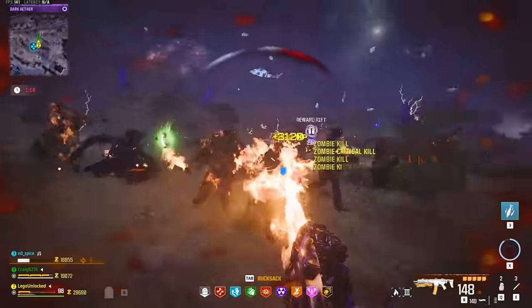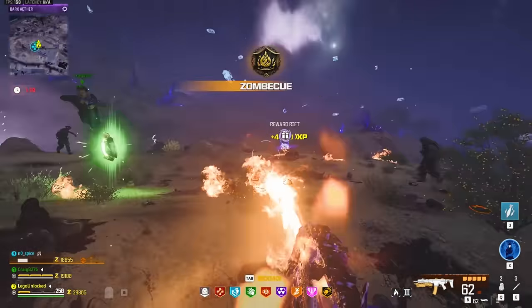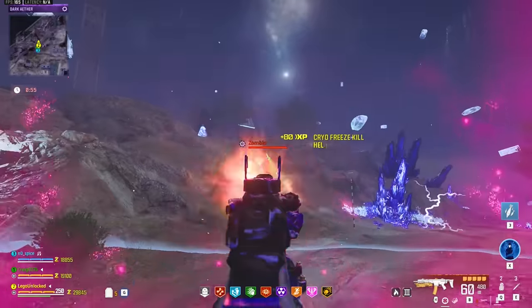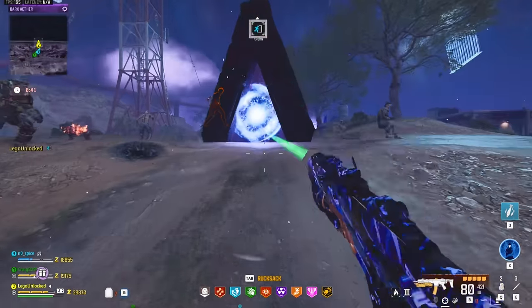Holy crap. That's plus 3,000. I just killed like 100 plus zombies. I've never seen plus 4,000. That is so many zombies. This might be the fastest way to grind camos is in the Dark Aether. All right, boys, we gotta head to the portal. See you guys on the other side.